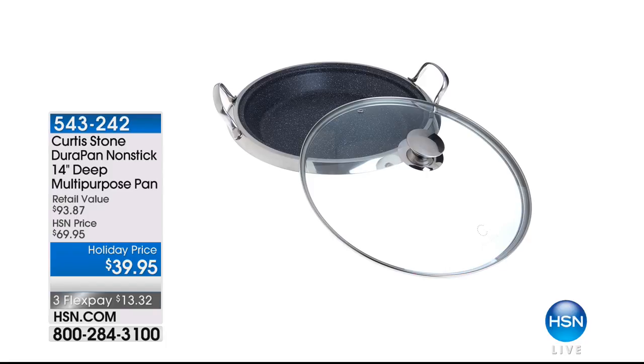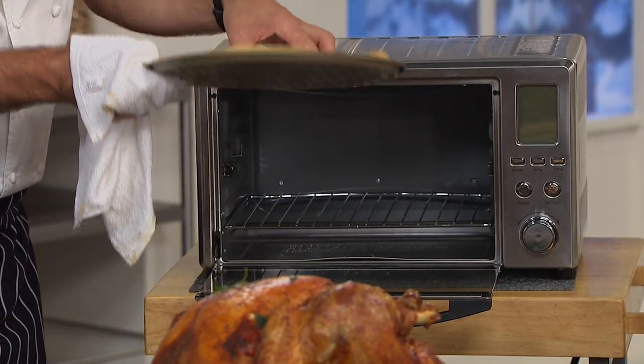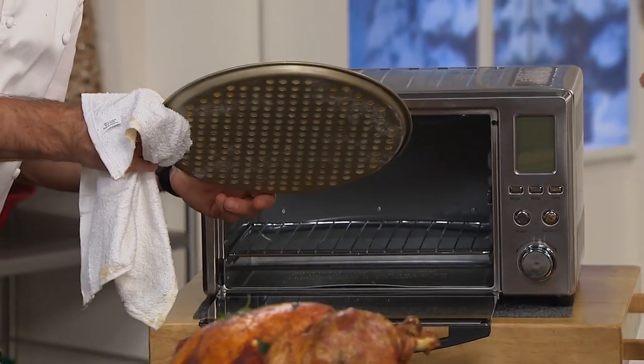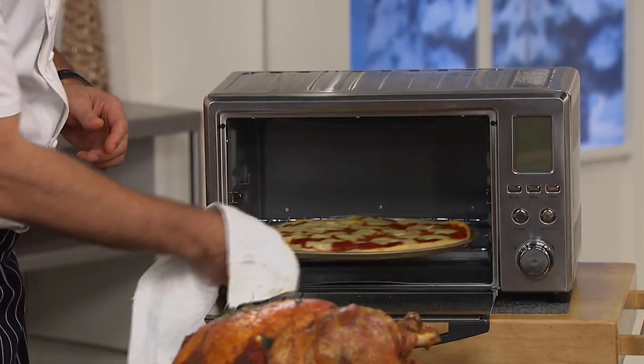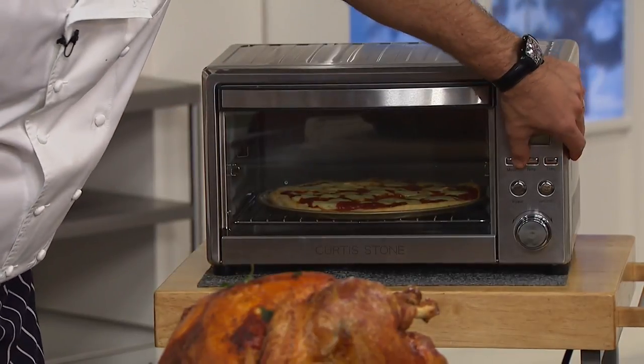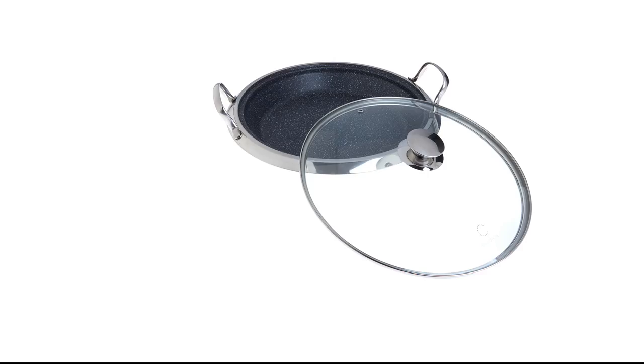Have a look at the pizza insert — this is the perforated tray which lets the heat go right through it. See those holes? That perforation allows the heat to go straight on through — perfect for heating up a pizza. And we've unplugged it by mistake — oh well, it's still hot!